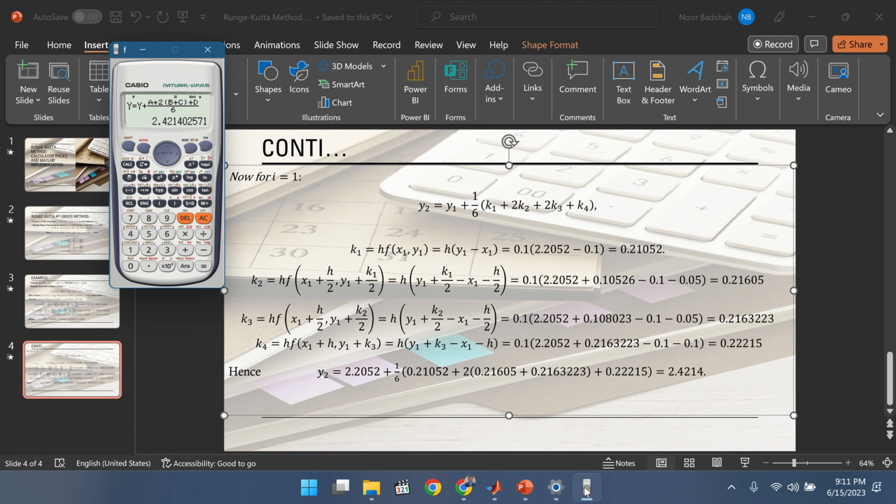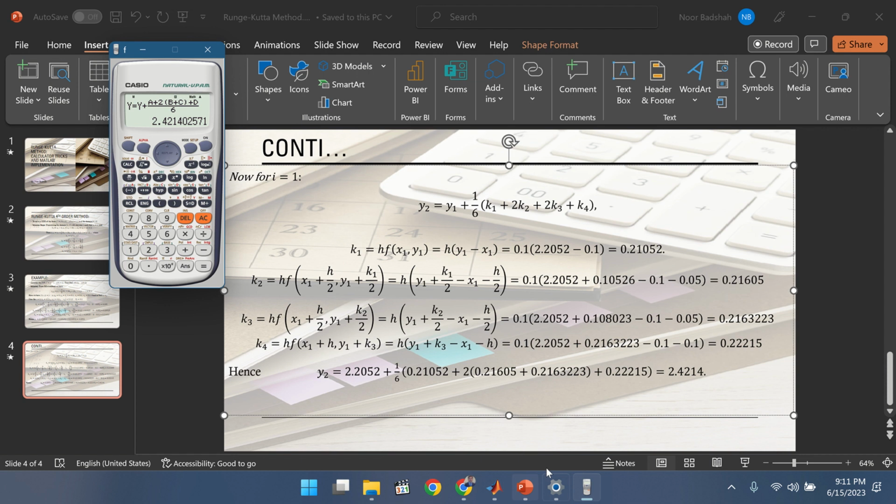So yeah, it completely depends on the nature of the function f of x, y. If the function is long, you must be very careful in using the calculator, because your calculator may run out of space. So you must be very careful about that. Okay, so that's what we have in the RK4 method using calculator tricks. Obviously, this makes the calculation a bit shorter and easier as well if you do all these things correctly.